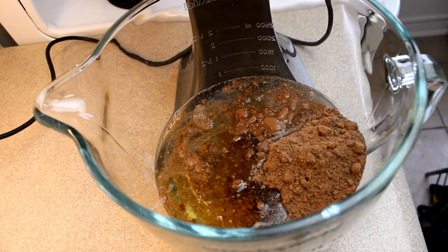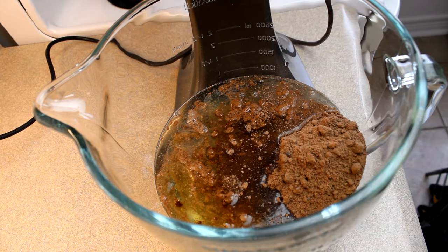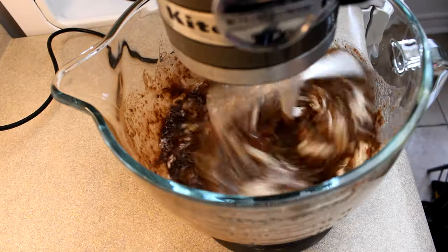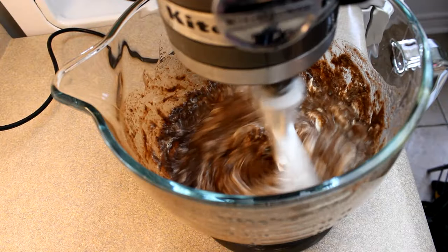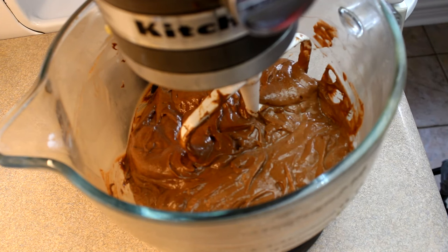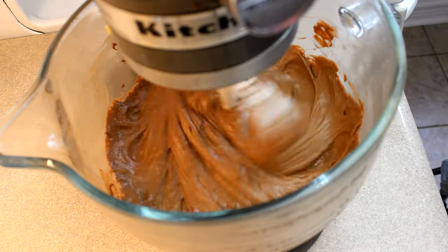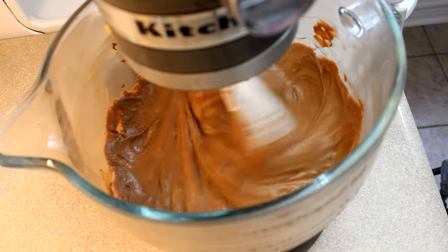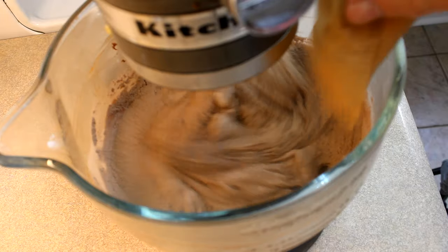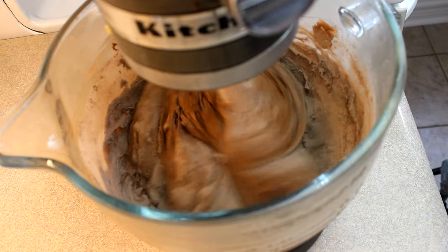I actually did this before when I made Max's Minecraft cake many years ago. I'm adding four egg whites, half a cup of water, a third of a cup of oil plus two tablespoons, a cup of sour cream, and one box of instant chocolate pudding mix — which I almost forgot to add. Blend that all together and you'll get a very thick cake batter, but that's okay.